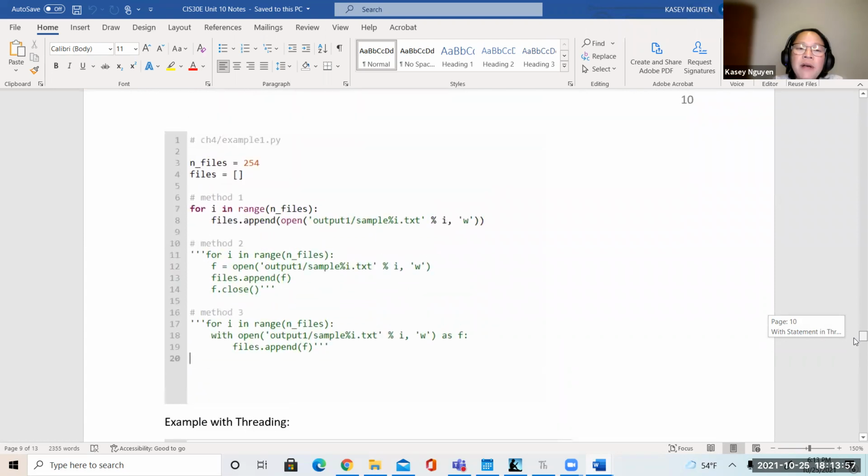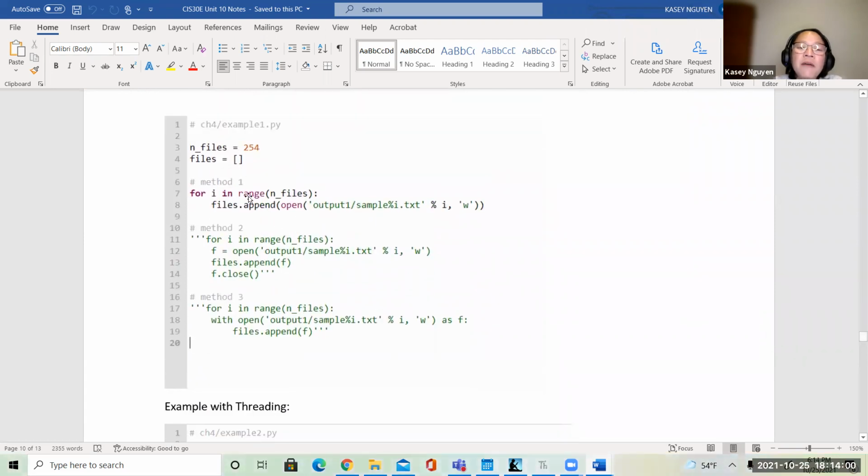So the example of opening a file would be like this. We have an end file, initialized at 254, and then we have a list of files. We have a for range, and we're going to open the file and append to that file called sample i.txt. Here you notice that we can use method 1, method 2, and method 3.